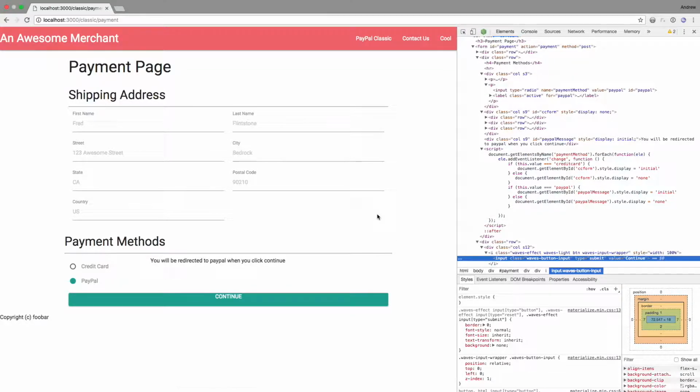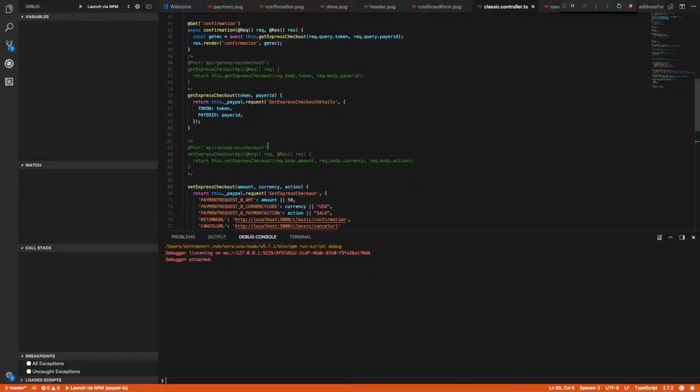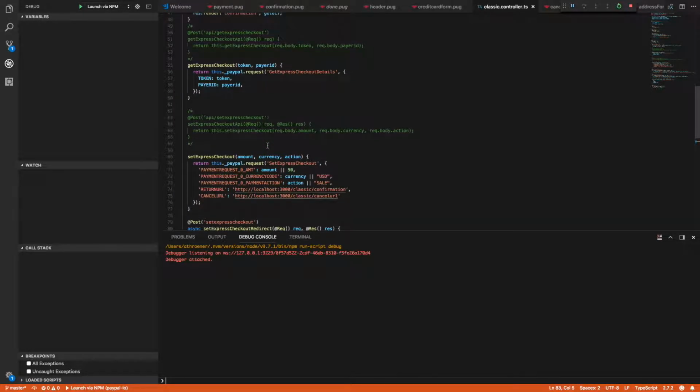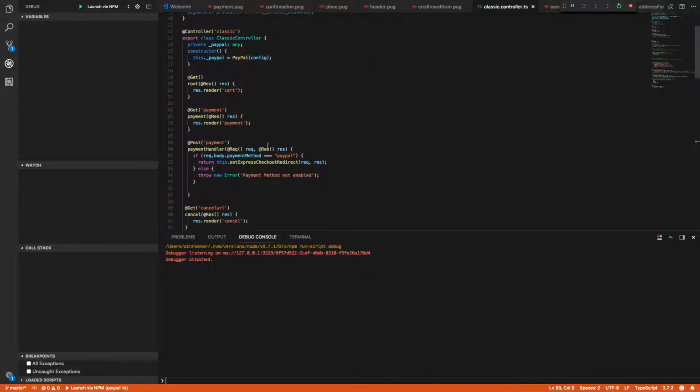So let's take a look at the actual server side code real quick. So we'll need to find the payment post route.